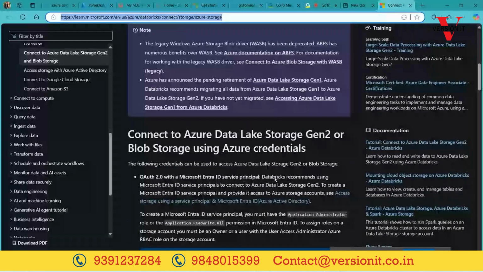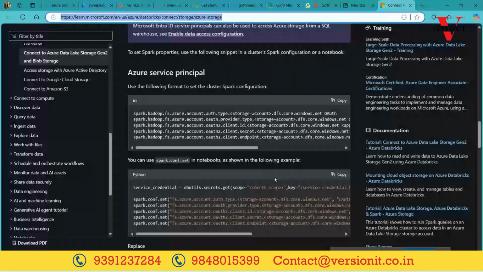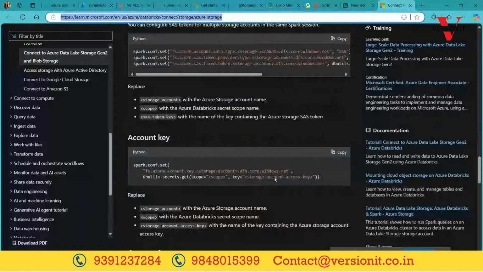But we are going to discuss the remaining two methodologies as well. We can use either of these ways. For now, we use account access keys just to start with Databricks. Service principal will take a lot of time, and understanding it is also difficult, so let us take it while we discuss Databricks concepts. This same syntax we are going to use. Rather than the syntax, you can just follow the command given there. You can go to my command.